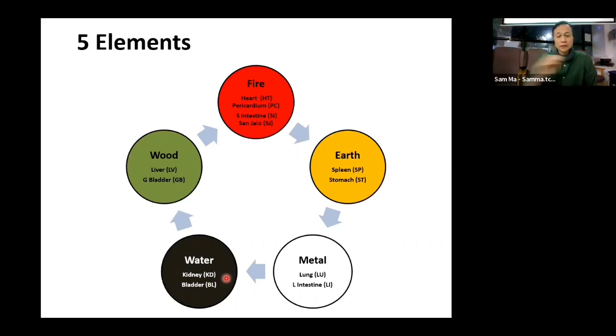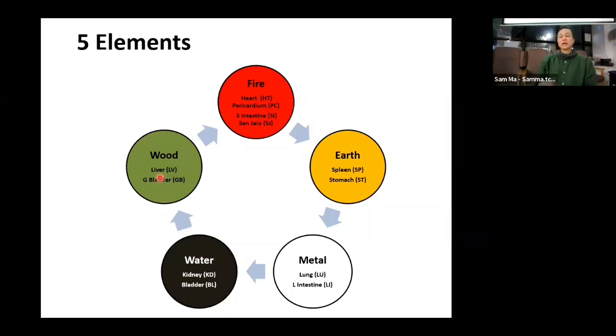All right, okay. So the water gives birth to wood and makes wood stronger. I don't need to explain that. Within the five elements, the organs in the body actually slot into those five elements. Wood we're talking about is the liver. Think about wood as the green color. What is green in our body? The gallbladder. What's next to the gallbladder is the liver. Just think of that and you can't go wrong.